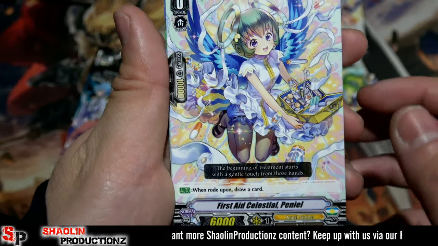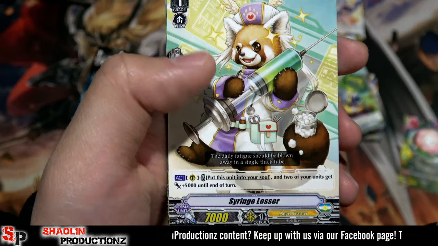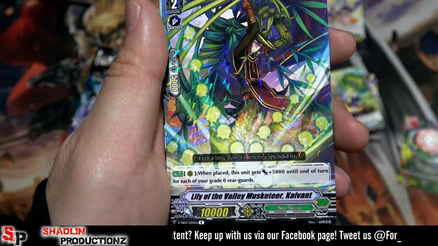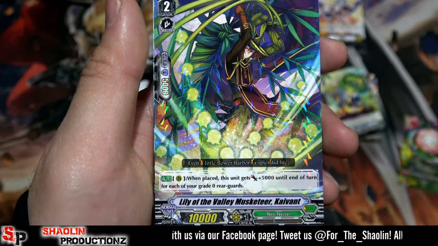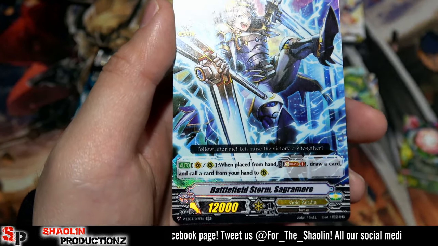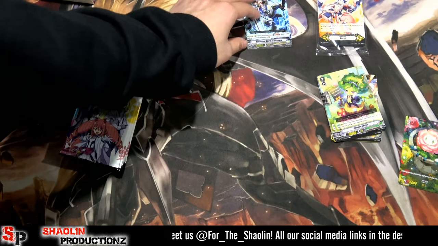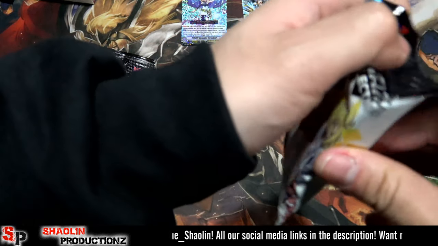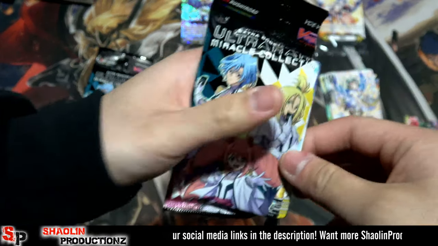All right, let's see. First Aid Celestial Peniel. Right. We also got Knight of Heroism Tornus. Got another Syringe Lesser, Dancing Sunflower, Watering Elf, Lily of the Valley Musketeer Kyvant. You know that's John's favorite card right there, Kyvant. And we have Battlefield Storm Sagramore, double R. I loved Sagramore. He's so cool. Yo, he used to be 13k. Used to be 13k. Now he's 12. Downgraded. But I mean, you draw a card and you call, so that's pretty neat.